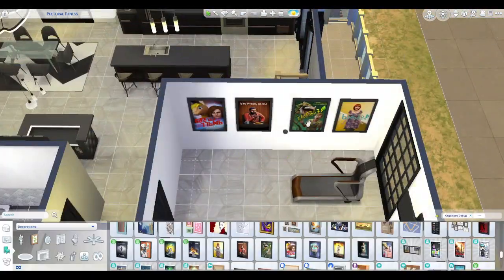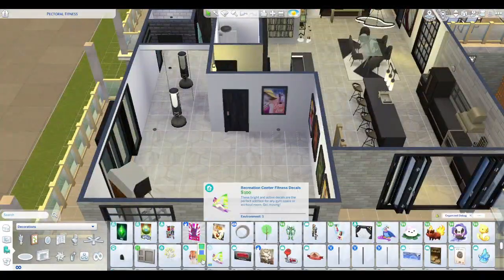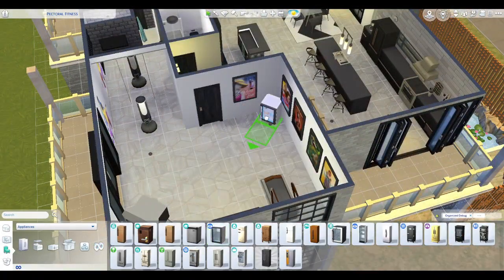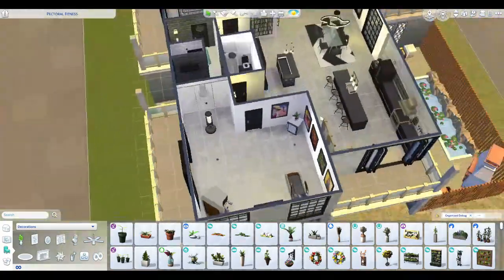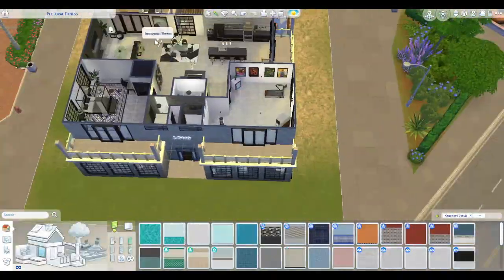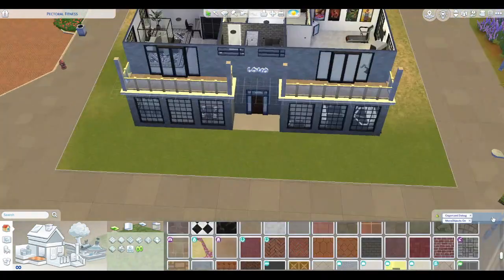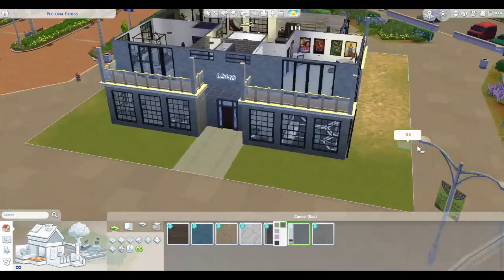Just going around doing finishing touches — lighting, artwork — in this apartment. I decided instead of making this a second bedroom that it would be a gym. If you don't want a gym, add in another bedroom or another office. I believe I put a desk in the bedroom but it doesn't have anything on it, and I didn't put an office up here because there is one downstairs — that seemed overkill. If the owner is a married sim and the spouse works from home, that's a great room for it, or turn it into a kid's room. I put a gym in because for my build the person is a single sim.